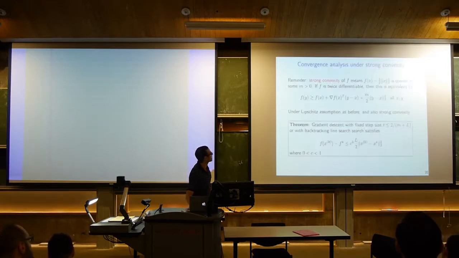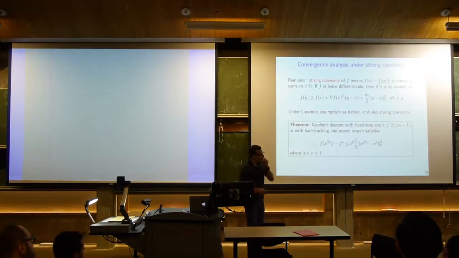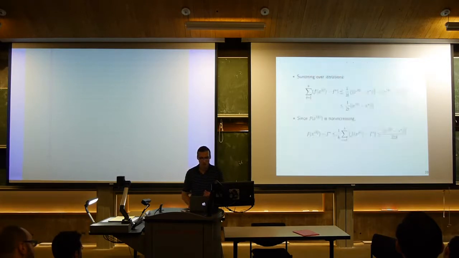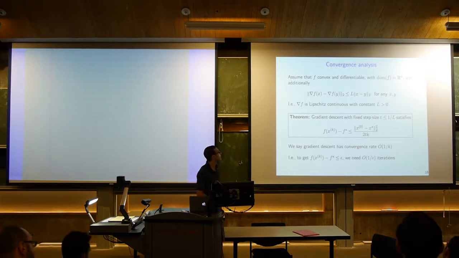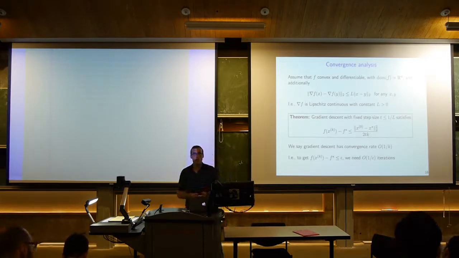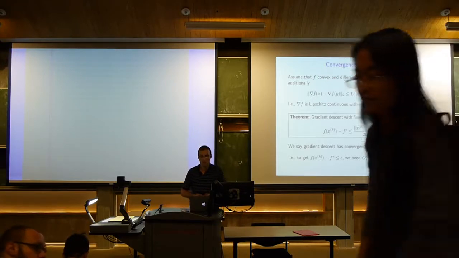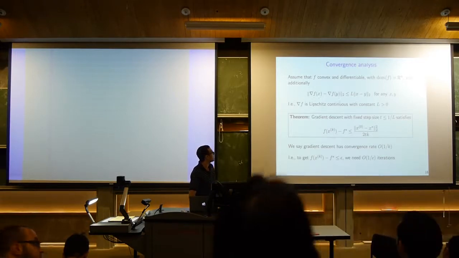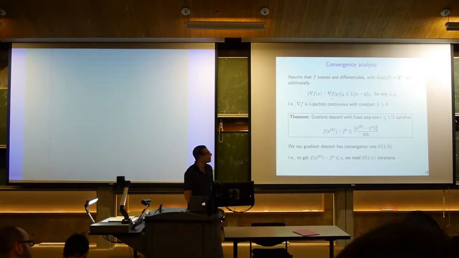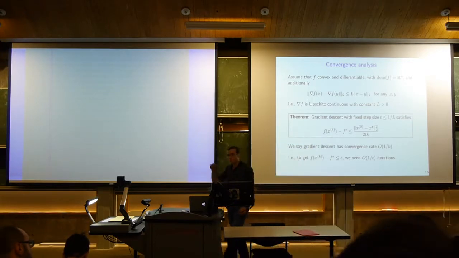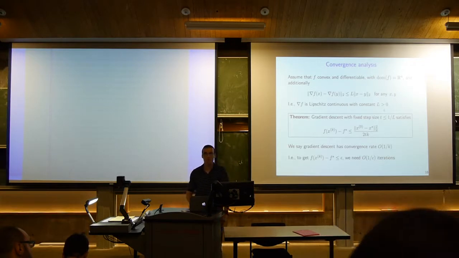Right, so let me just remind you before we forge on here. We had two different convergence rates that we attributed to gradient descent under two different regimes. The first was a regime in which the function that we're trying to minimize is convex and smooth and has something called a Lipschitz continuous gradient, which you saw as part of the first homework. It just means that whenever the gradient acts on two vectors x and y, the distance between those outputs is less than or equal to L times the distance between x and y. That's what it means for the gradient to be Lipschitz with a constant L.